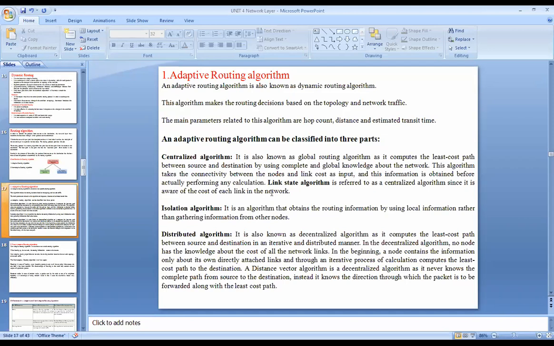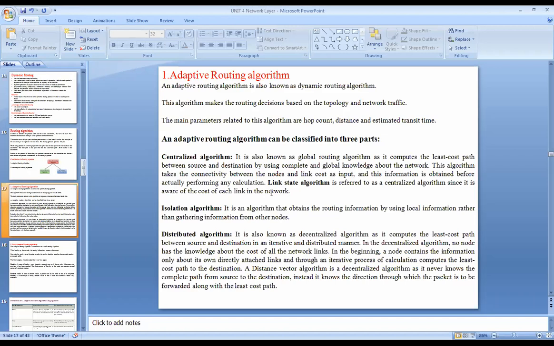So what is this hop count? The packet has reached from network 1 to network 2. The same packet has reached from 2 to 3, 3 to 4. So how many hops is it? It is moving from one to the next, so you have to count that. How many stations has it crossed? Hop is nothing but the number of stations. That is what hop count.